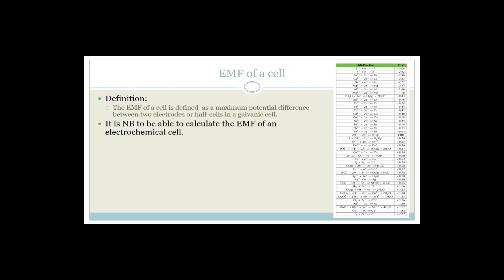Now, it's very important to be able to calculate the EMF of the electrochemical cell. Guys, think about it this way. Every battery you've ever used in your entire life actually has a voltage on it. It's either 1.5 volt or 3 volt or 2.4 volt or 12 volt battery, etc. And that's actually the EMF. So the way that they get these different battery sizes or amounts of voltage, there are two ways. One is that a car battery is actually made up of 6 cells, each giving 2 volts, which gives you a battery of 12 volts. Because officially, a battery is 2 or more cells connected, a cell being 1 galvanic cell.